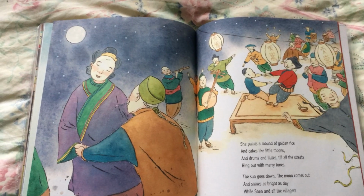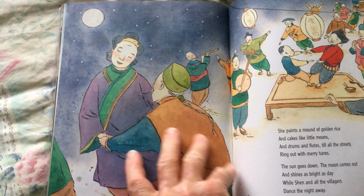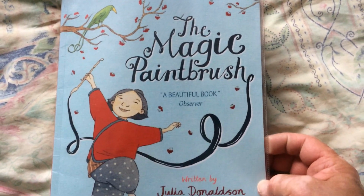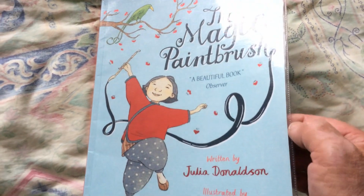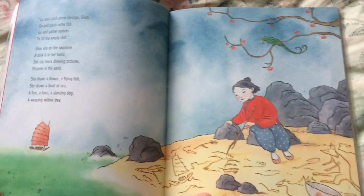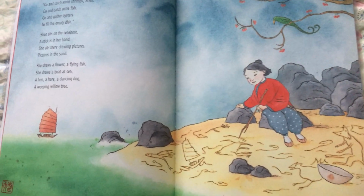As you can see, a very successful ending. We'll just quickly flick to the front, the magic paintbrush, Charivni Penzel Domalovna. I think that's what paintbrush means. And here we have Shen sitting by the seashore painting.